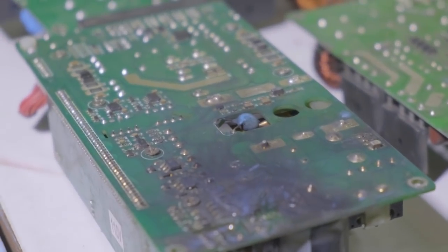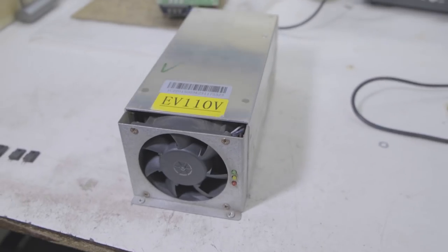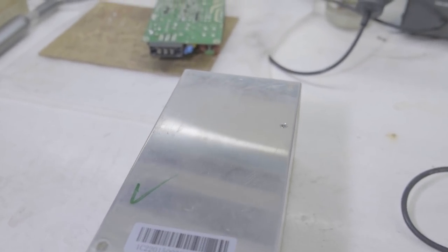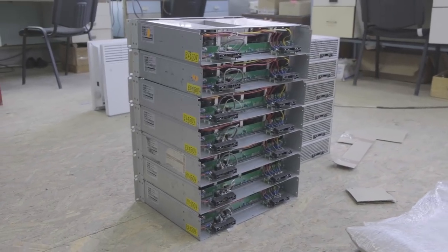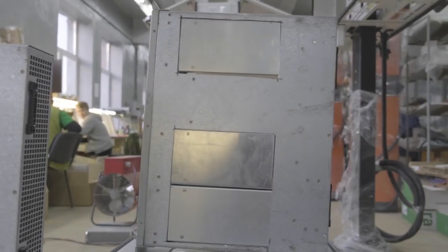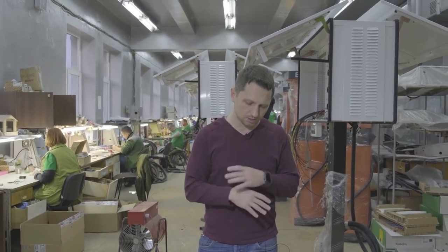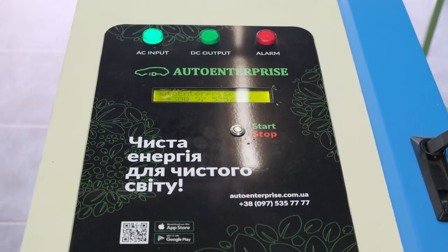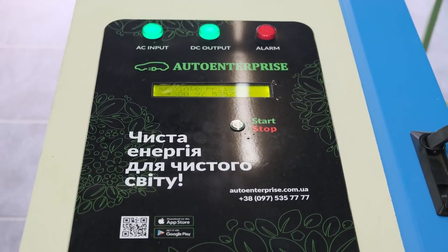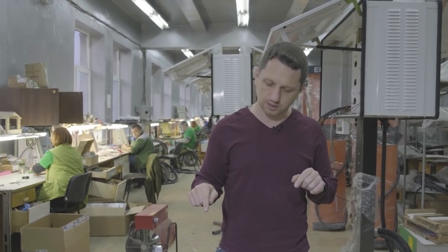To get rid of those problems, the Auto Enterprise engineers had to completely redesign the Power Module housing. The rear cover, which was slowing down airflow, was removed entirely. The top cover had to be cut for better heat dispersion and the back of the power module itself had to be removed. This made the charging station more or less functional. However, we also had to change the controller, software, and firmware — all the software was terrible and generated errors constantly. We added special diagnostic software to identify errors and perform module diagnostics.